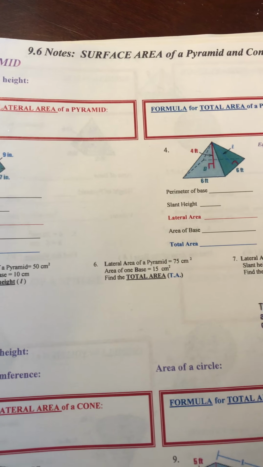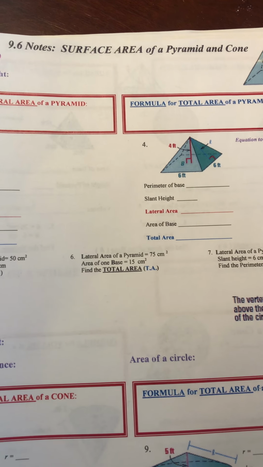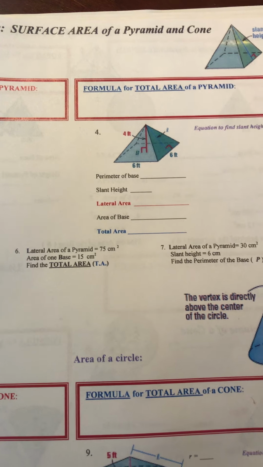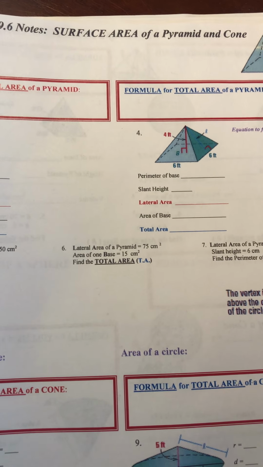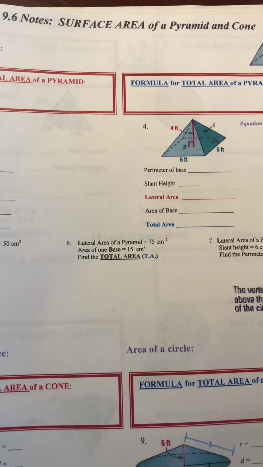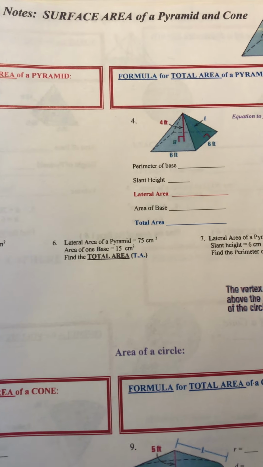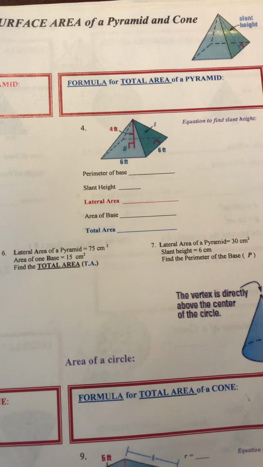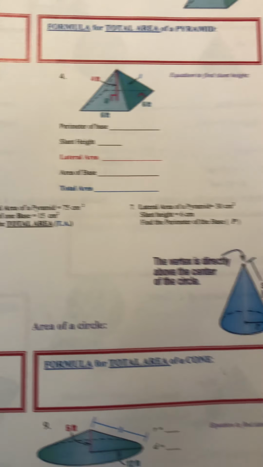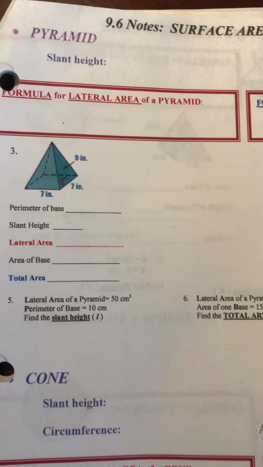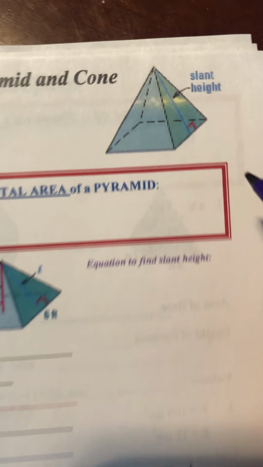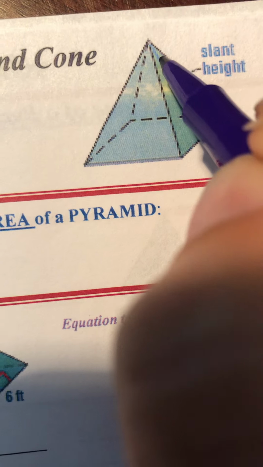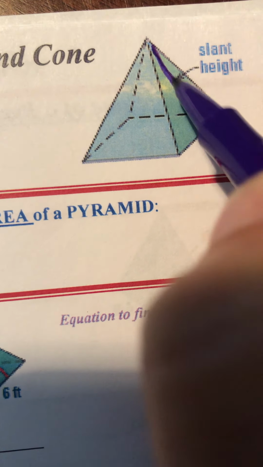All right, so today we are changing shapes and we are going to go into pyramids and cones. So everything before had two bases: prism, two bases; cylinder, two bases. Now pyramids and cones, as you can see there, only have one base. So a pyramid has one base, okay, fine. And then we're going to introduce this new word, which is called slant height.